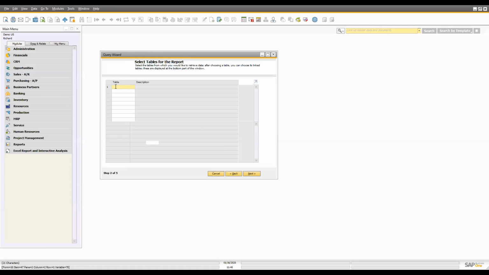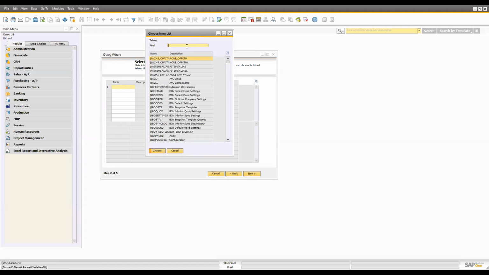So we'll hit next. The very first part of this wizard is asking us which tables we want to use. We went to a document before, turned on system information, and recorded the tables and maybe the field names, and now we're going to start putting that here. SAP has autocomplete on most fields, so if you stand on a field and press tab, you get a list of available options. We happen to know that we're going to pull information from the order table, so I would type ORDR, or you can scroll through the list and find the sales order table.